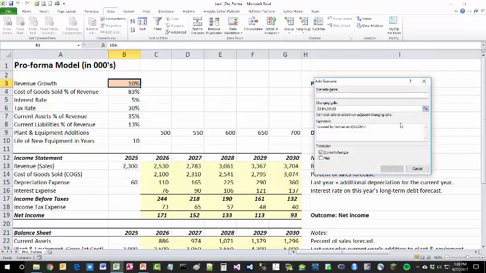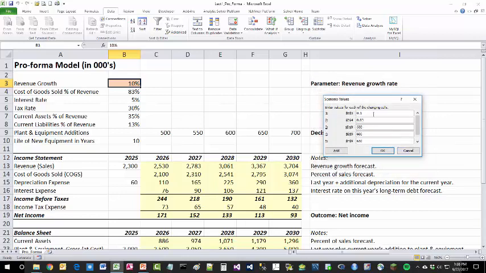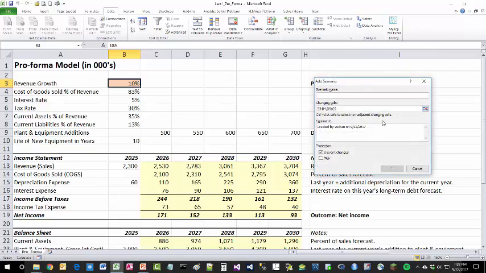The last two scenarios are optimistic slow and optimistic fast. For optimistic slow, we have a 15% optimistic revenue growth rate, and we have the optimistic cost savings that will change it from the current 83 down to 77, so that's a 6% decrease, which is obviously significant. For the slow capital expansion, we have 500, 500, 550, and 600 as we had for the pessimistic slow and baseline slow.